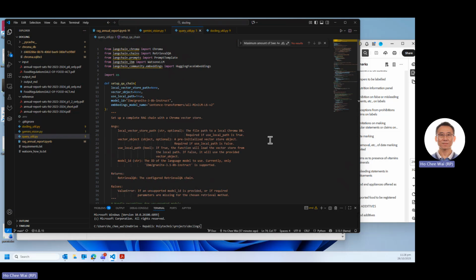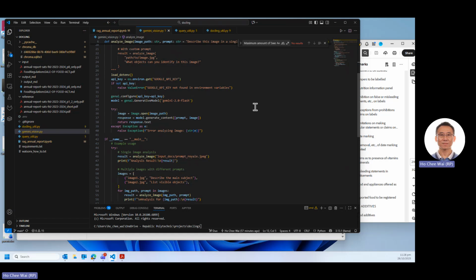How do you handle a query, or rather, how do you take a text string, a question asked by the human user, and make use of LangChain to query the vector DB that you have created? So there are just three, broadly speaking, utility files.